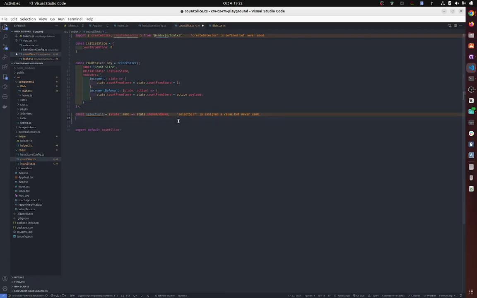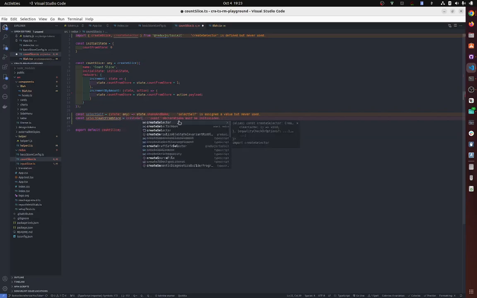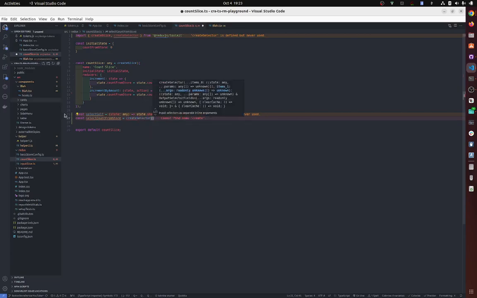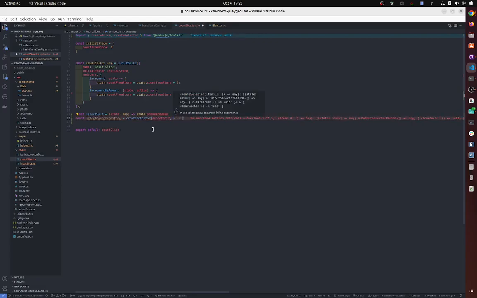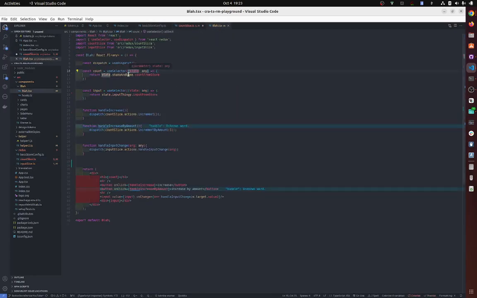So now we want a selector. Let's do const select count from store. Now here we're using the createSelector hook. The first argument is select self, this thing here. The second argument is going to be state. Now state refers to basically identical to what this state is.